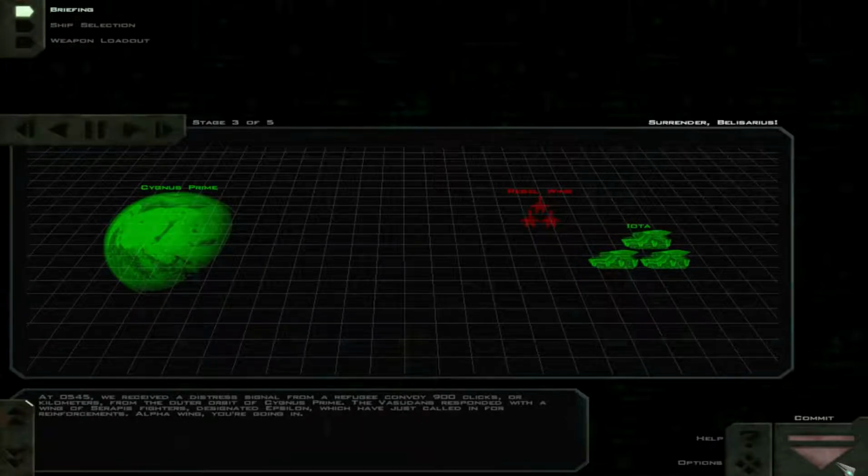At 0545, we received a distress signal from a refugee convoy 900 clicks, or kilometers, from the outer orbit of Cygnus Prime. The Vasudans responded with a wing of Serapis fighters, designated Epsilon, which have just called in for reinforcements. Alpha Wing, you're going in.